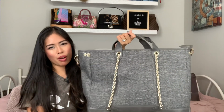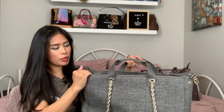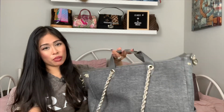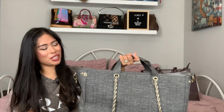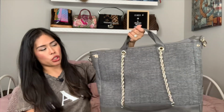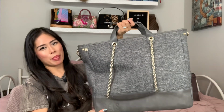They call this a mobile office because you really can use this like a mobile office. The laptop sleeve is huge, and it really fits everything you need. Organizers, chargers, and everything. Lunch, you can fit your lunch in here. We'll be doing a what's in my everyday work tote, just to show you what it packs and what fits inside. Another great bag from Béis.